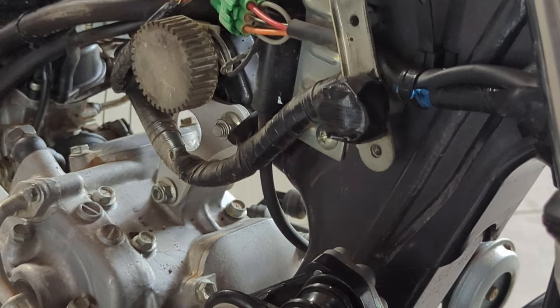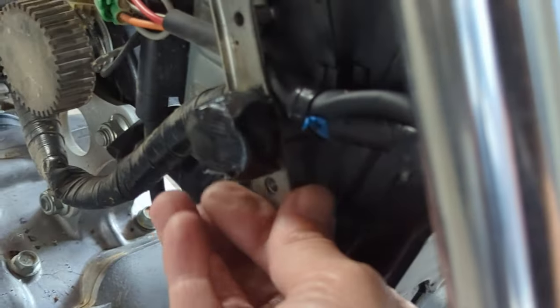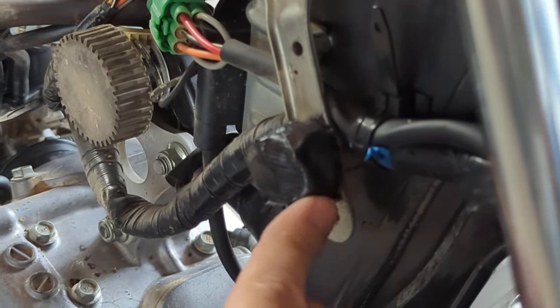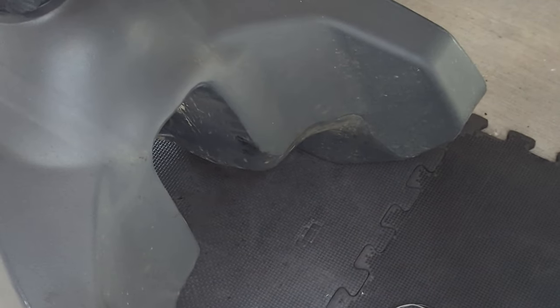I'll just quickly show you my doorstop mod that I use to spread out the Acerbis tank to stop it hitting on the radiator and radiator guard. So it's just a couple of small rubber bungs screwed into this plate here, and I've just wrapped it up in some gaffer tape just to protect it, and that helps spread out the tank and stops it rubbing.